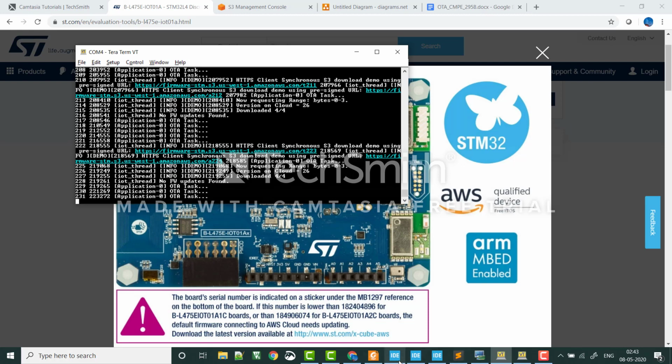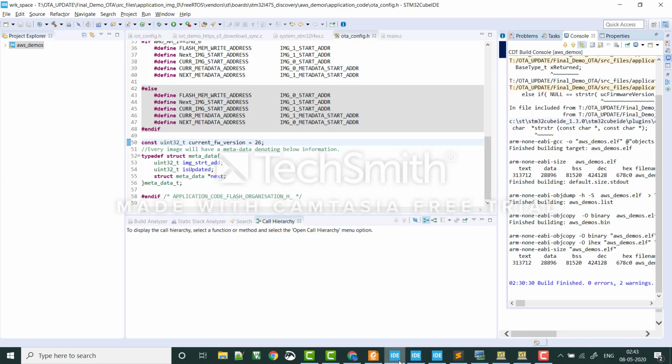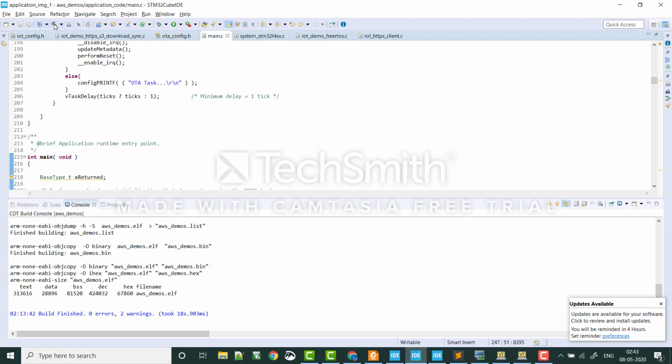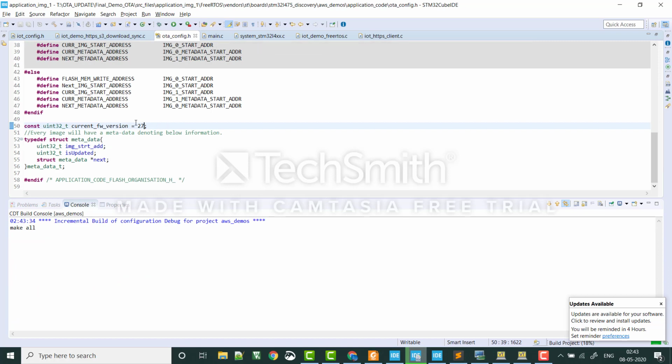Now let me update the firmware and show you a live demo of the firmware update. Let's say I make some changes in my firmware, and let me build it for you in real time. This set of changes I'm referring to as version number 27.